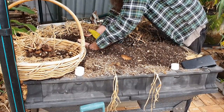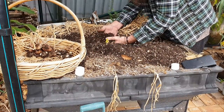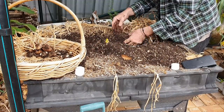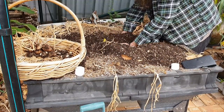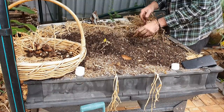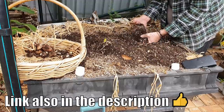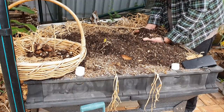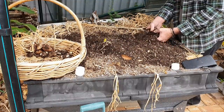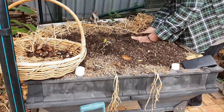Now I was trying to get this bed to dry out, so I hadn't been watering it for a while, filling up the reservoir, because I've turned it into a self-watering wicking bed rather than running it as a straight veggie pod. So you can actually see how I've done that in previous ones in this clip here. It is a little bit moist down there, and I think maybe I've just left it a little bit too long and some of these garlics have rotted. Definitely not as good as some earlier harvests I've had. I suppose you take what you can get.